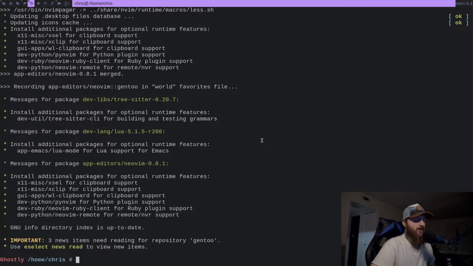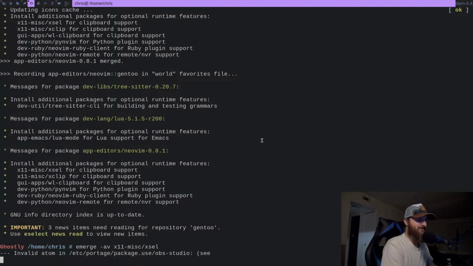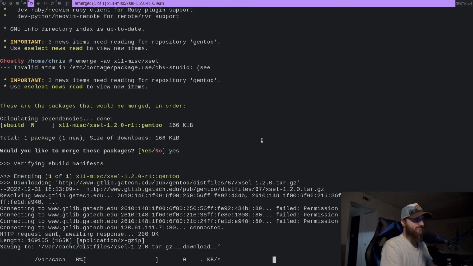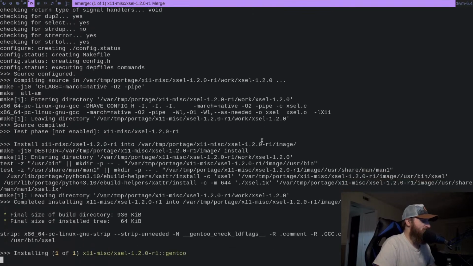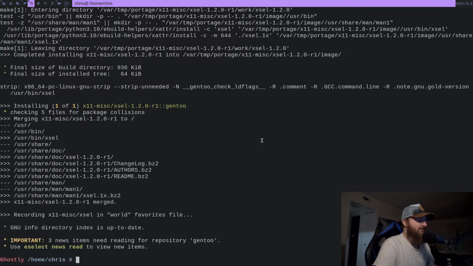Same for Emacs, so you can just use someone else's until you're good enough to write your own configuration, or until you're ready to do some configurations of your own. So we will be using Lua for sure.